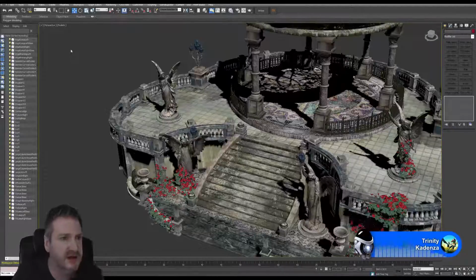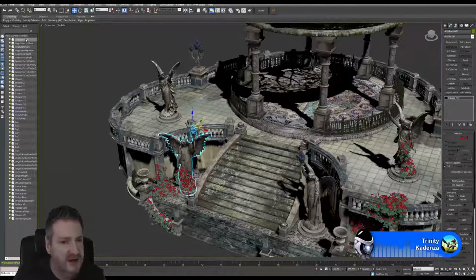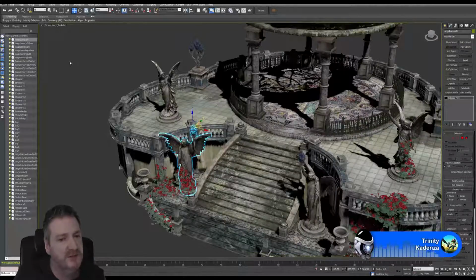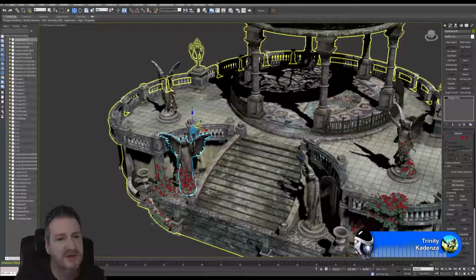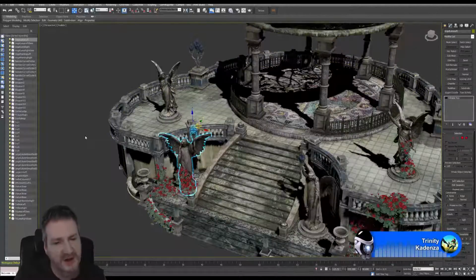So let's see what they are. The angel lamp left will be one object not attached. We want that unattached so that people can move or remove the angel if they want from the model. Again, maybe people think the angel would look better moved up here or something. So I want to give people that option, so I don't attach that.